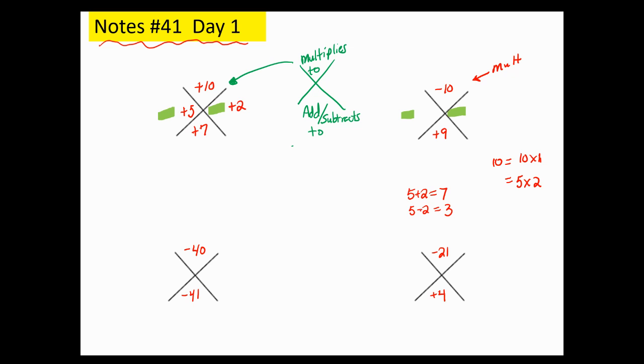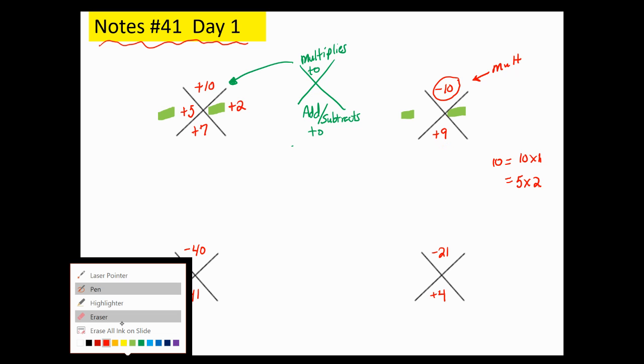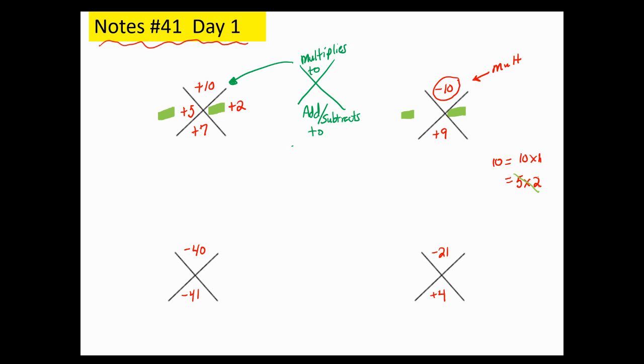And now we're just going to start playing with signs. What if it was negative 5, positive 2? That would give us negative 3. So see, how come I'm playing with signs? Why is she playing with signs? Well, because I have to multiply to negative 10, so I need a negative involved. So 5 and 2 is not going to get us to a 9. That should be obvious to you. That one's not going to work.